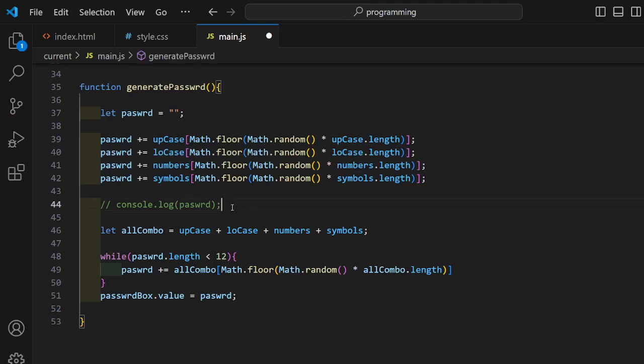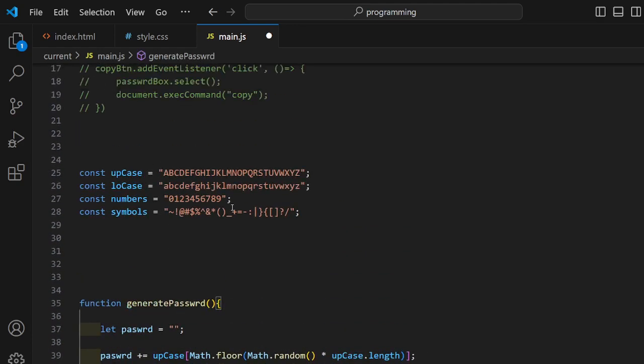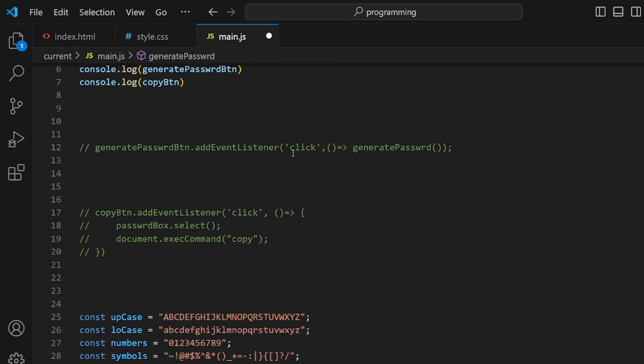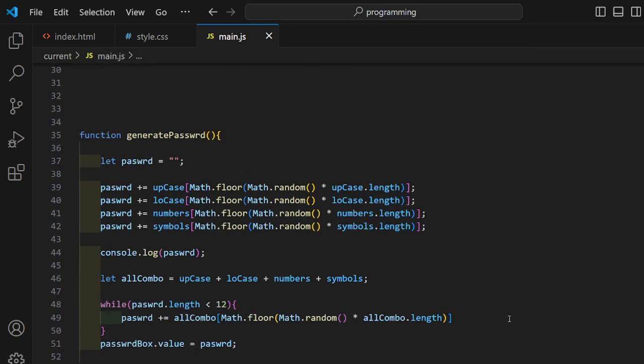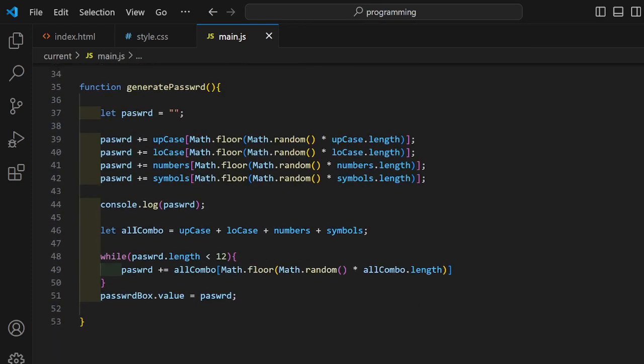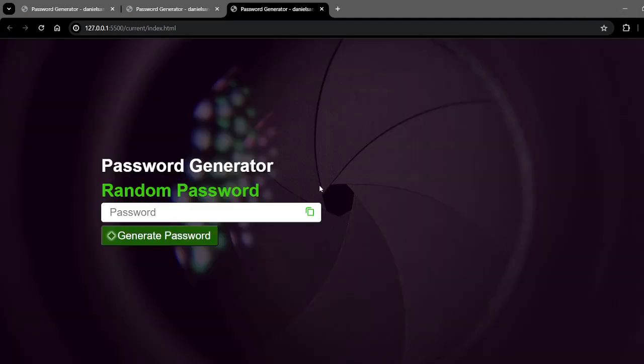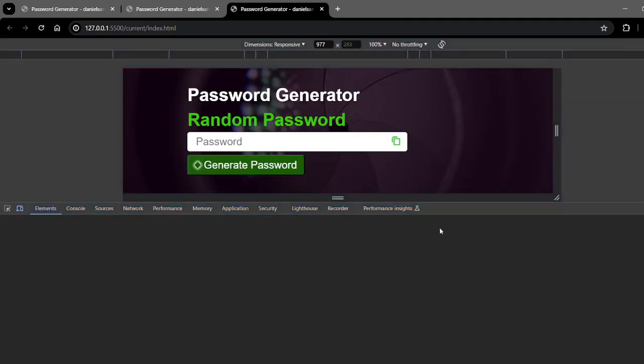So if I console log this and run my function, when I click on the generate password button, this function should run. Just to confirm that I have a 4 digit random password, I'm just going to run my console log and press the generate password button.